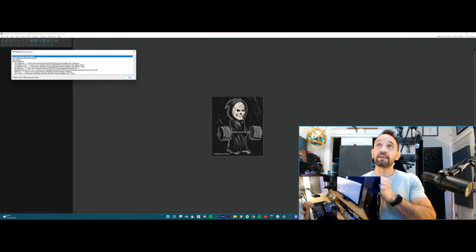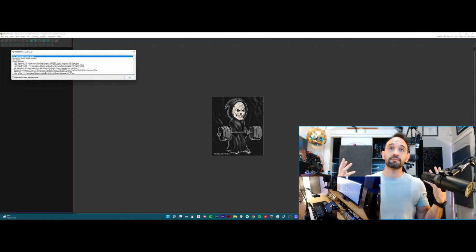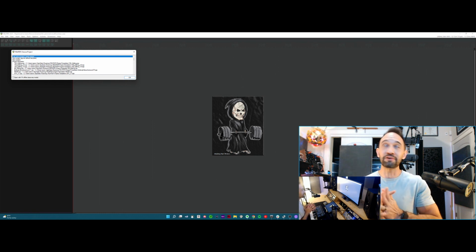So that's the Event Viewer in Windows. If you're on Windows, this is how you troubleshoot it. I don't know on a Mac. Somebody comment below if you know how on a Mac, because this is important stuff when you can't run your DAW at all without bypassing audio configuration on startup.